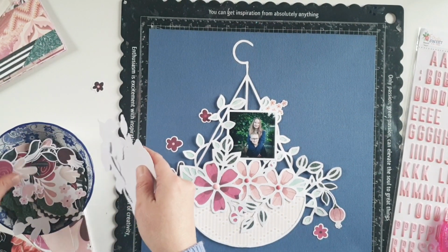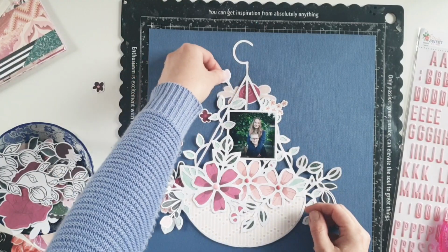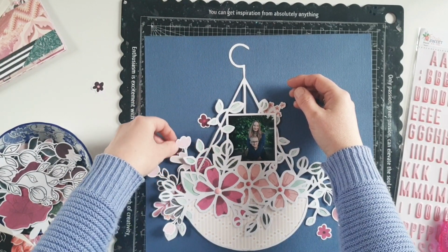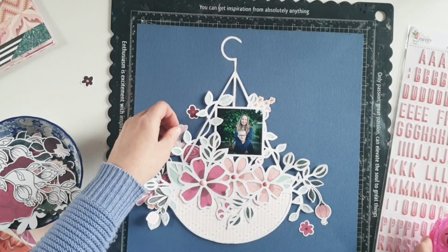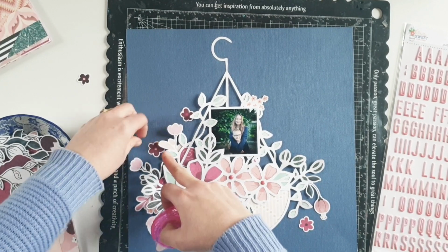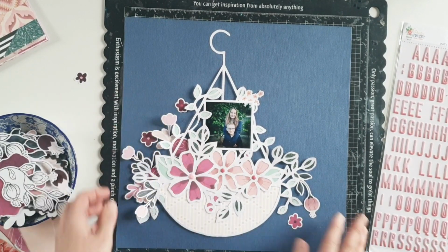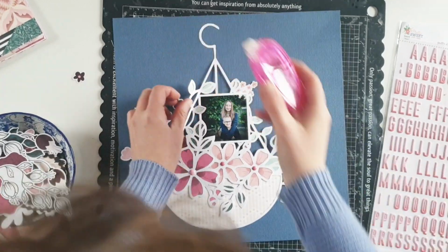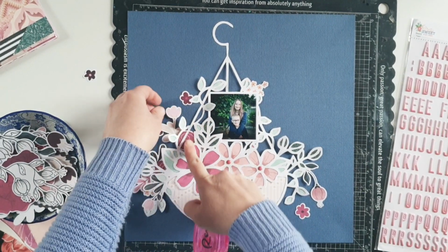Oh, decisions. Oh, do we need more? Maybe. Oh, it's so hard to decide sometimes, isn't it? There's so many beautiful ephemera pieces too, and they all tie in beautifully, and they work so well with this collection, don't they? With the basket, with all the lovely foliage and the florals, and it's very, very pretty. And I think limiting the colour palette has also made it stand out even more as well, so gorgeous. And this is why I don't glue things down properly, because you'll see I still want to pick them up and move them. Oh, am I happy with that? Just going to add a little bit more there to hold that in place. It was bothering me that it was lifting. Right.